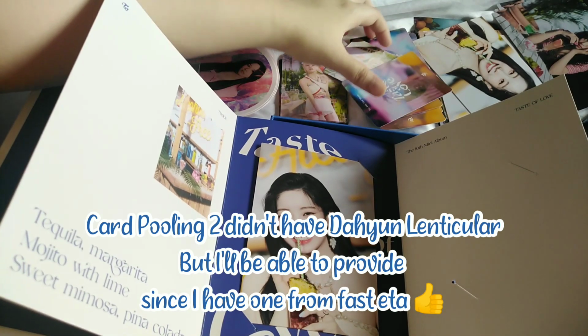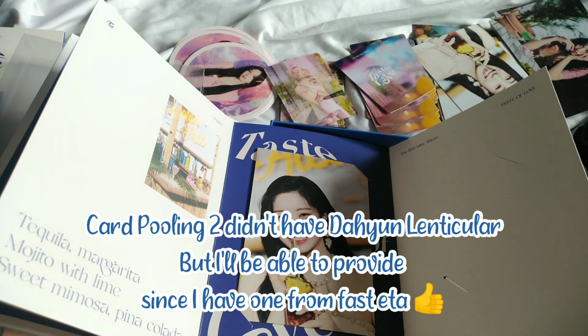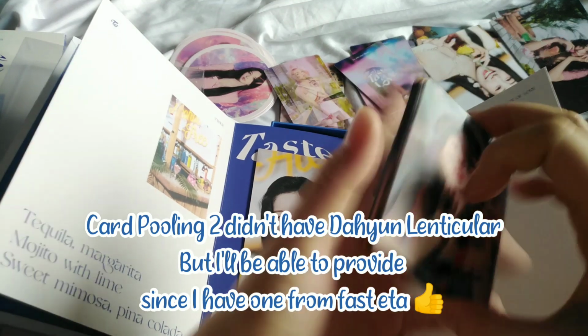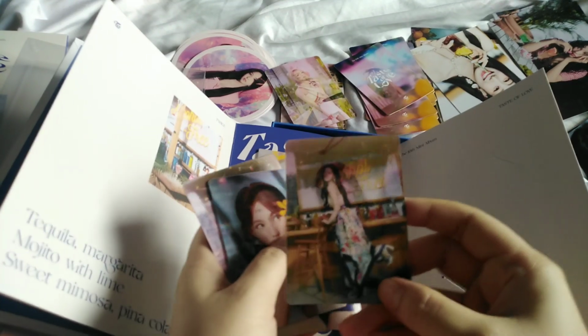So, yung sa documentation of card pooling part 2, we don't have Dahyun na lenticular. However, dito sa ating fast ETA, I was able to keep one. So, ayan, mabubuo pa rin natin yung set.